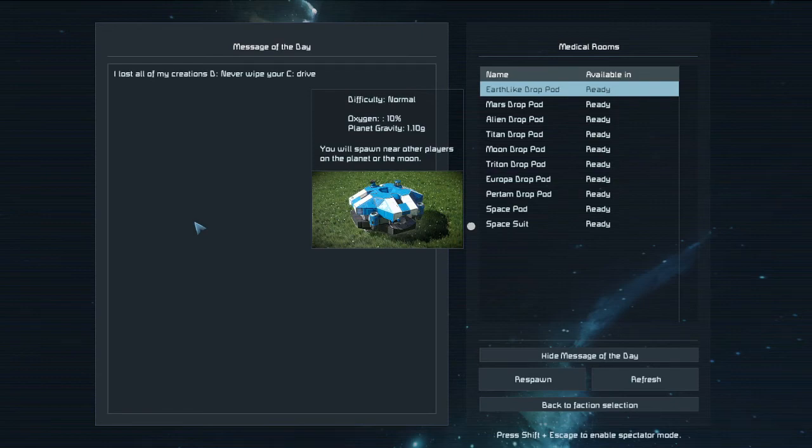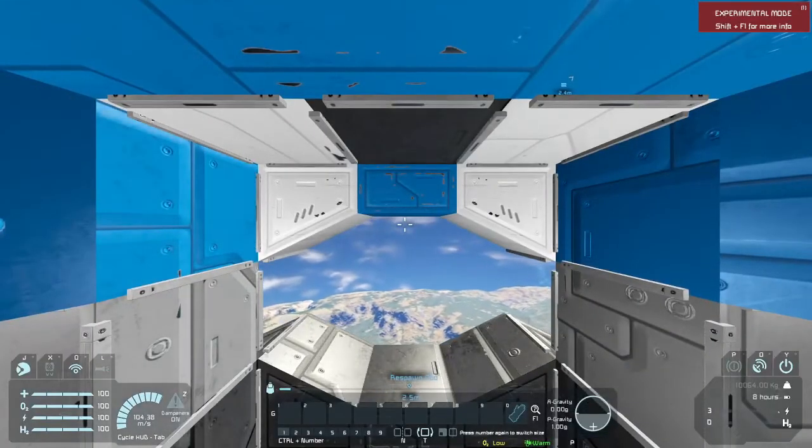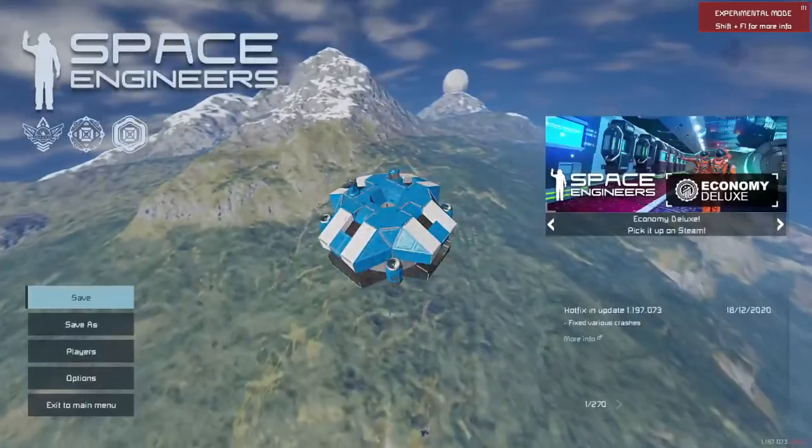He and I are going to be playing on Earth-like Drop Pod, and yes, I always got to put him first. Come on now. I'm going to spawn an Earth-like Drop Pod, and he's going to send me the location in the chat of where he is, and I'm going to find him.